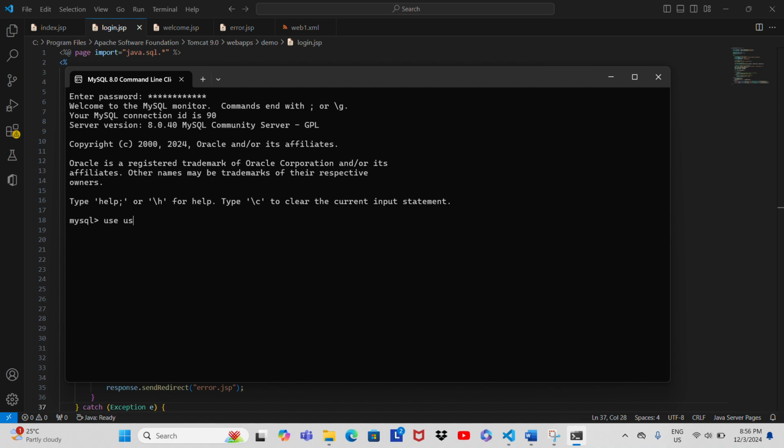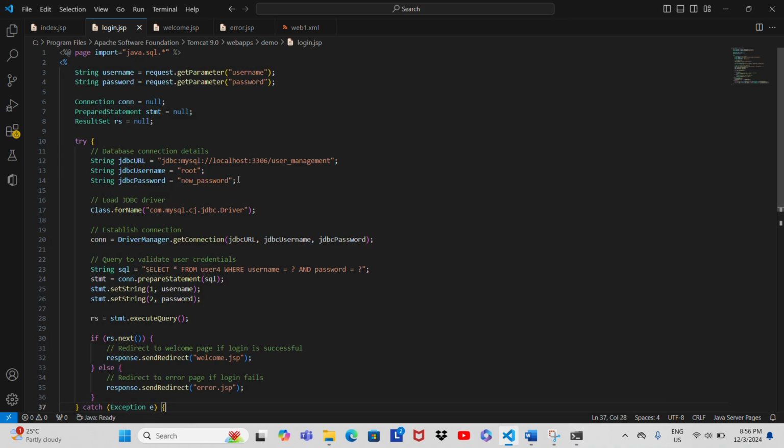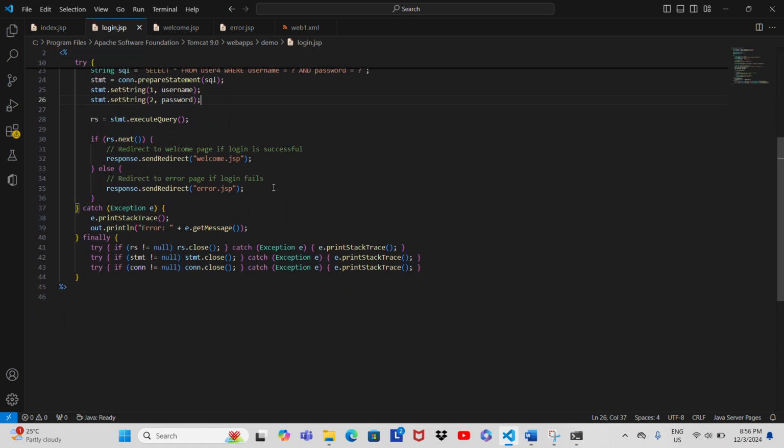I am using the database user management, which I already created, and I select the table user4, in which I created username and password. I kept user4 as the table name, and these are all in my database.